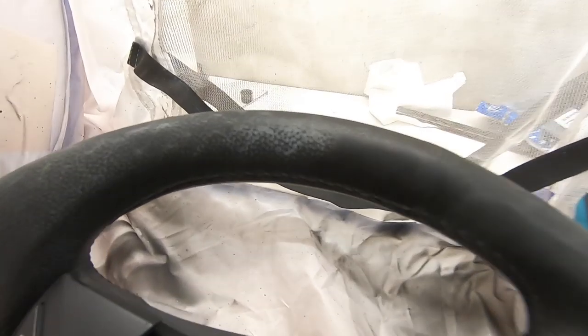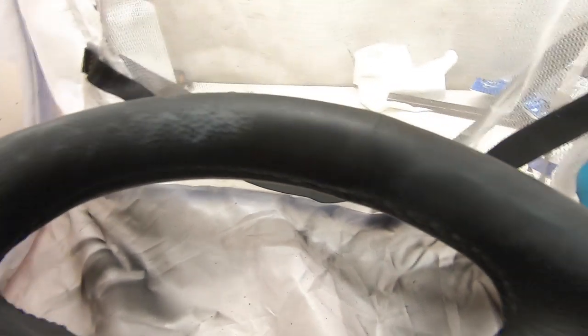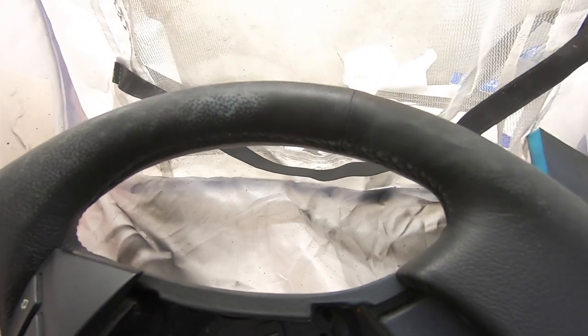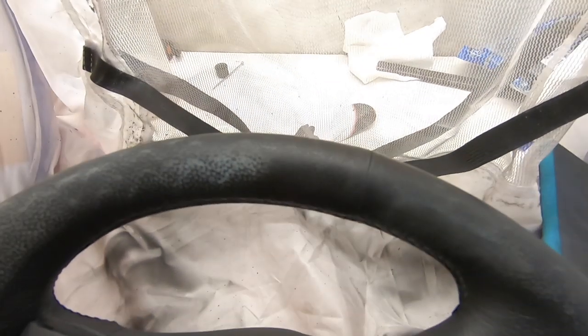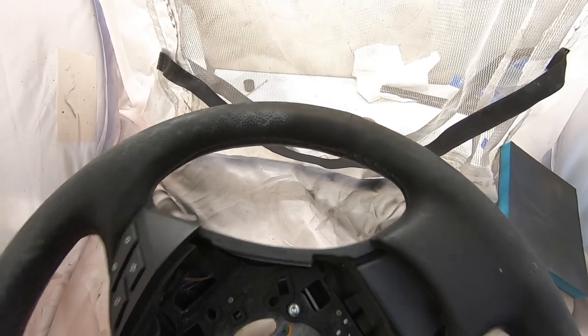So I'm just going to do this part here, show you what that looks like using a sponge. And that's just two coats. We'd probably do three. So just this part up here, we hit with a sponge real quick. We get good coverage. We still need to build up a little bit more texture for durability, but overall it's super fast and easy. You saw that took no time, just use the sponge.